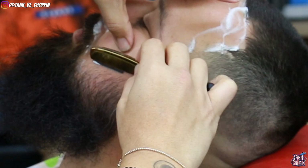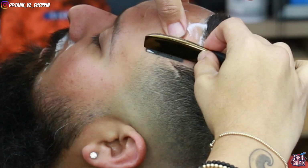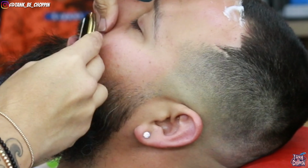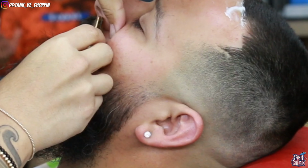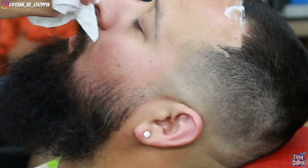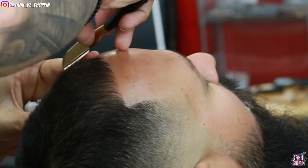And the reason why I say I haven't had any issue is, I don't know if y'all have this issue, but sometimes when I buy blades, some of the blades happen to come bent. You know what I'm saying? They're a little bent. So when I put them in the blade holder, sometimes they don't slide in properly. Or sometimes when I'm using them on a client, they tend to nick the client because the blade is slightly bent. But with these blades so far, guys, that hasn't been an issue. Every single blade that I've used from this package has been in great condition.